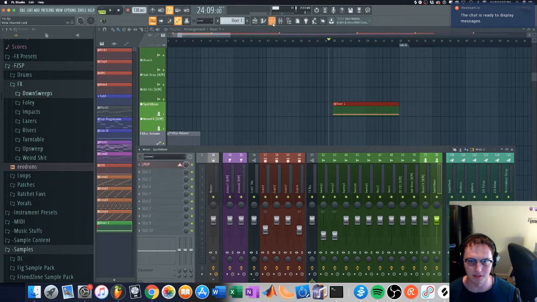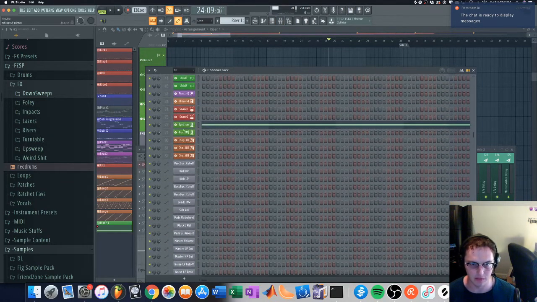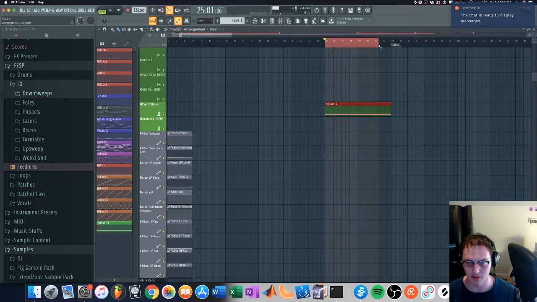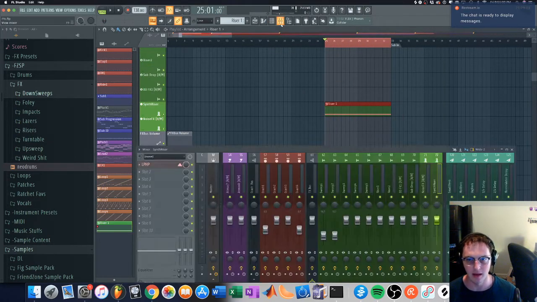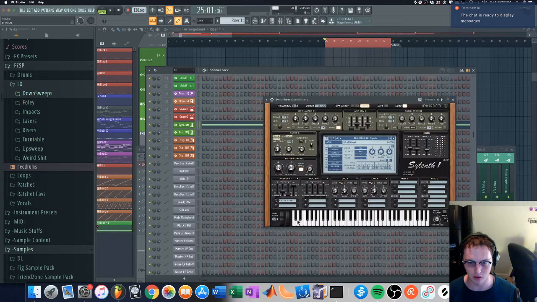Maybe I didn't do it because different synths may use different sorts of pitch wheel things, but now's the perfect time to do that. So I'm just going to select this part, so it's going to make the automation clip in this area. And now I'm going to select this. Pitch range is set to 12.